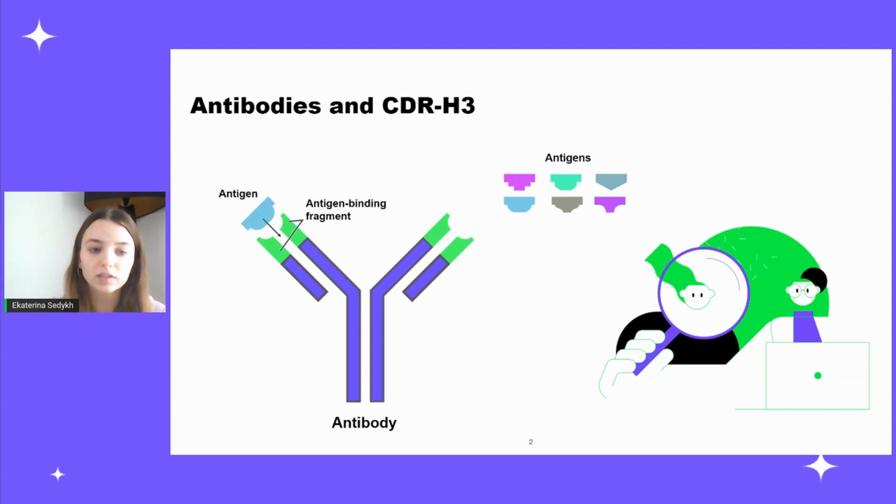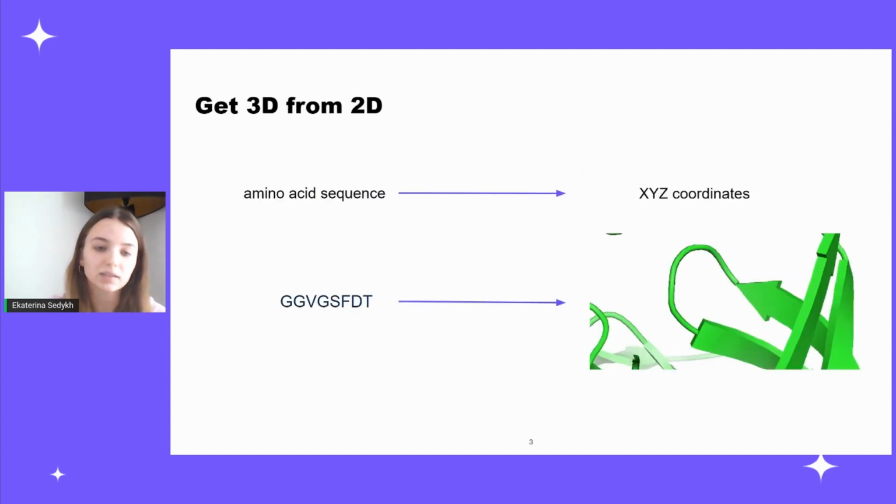And in the field of antibody shape refinement, most of the loops do not pose problems except one region, CDR-H3. This is the complementarity determining region on heavy chain loop 3. And it is the most variable region across different antibodies, hence it's more difficult to accurately predict it. And this is the goal of this project, to predict this region. So basically, we're going from amino acid sequences to 3D coordinates.